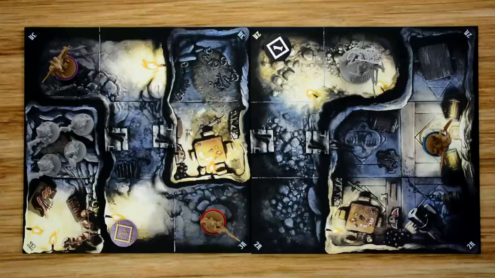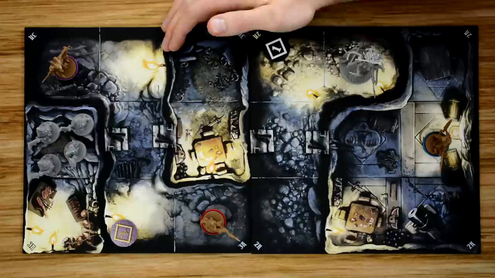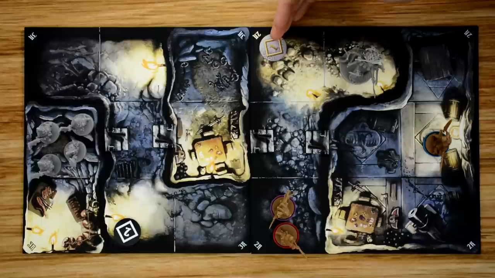From there, we also have the level markers. The level markers are going to denote what the current level is that the heroes are in. So let's say, for example, that all our heroes were in level 1. That is the current active level. Anytime an enemy is going to be spawned, it will be at that current level.